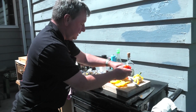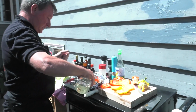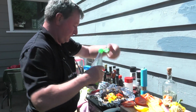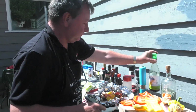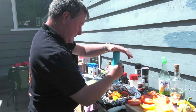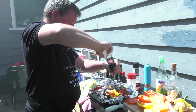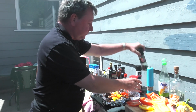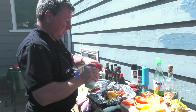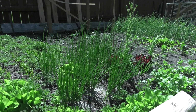Where did it go? Here it goes. I'll use a little bit of olive oil. There's onions, garlic, mushrooms, peppers, a little fish sauce, a little pepper, black and white, some seasoning salt, and I could also throw some fresh herbs in there. I have some thyme and rosemary from the garden.